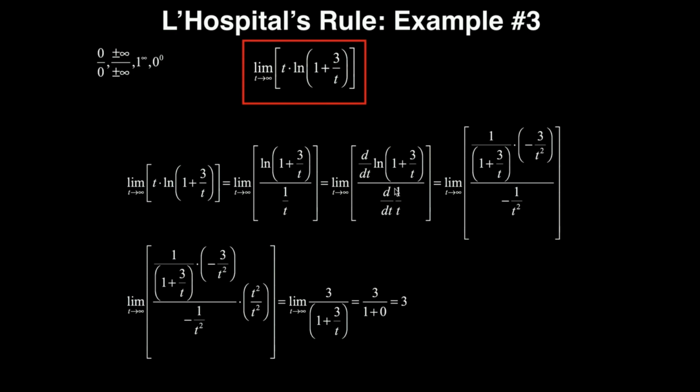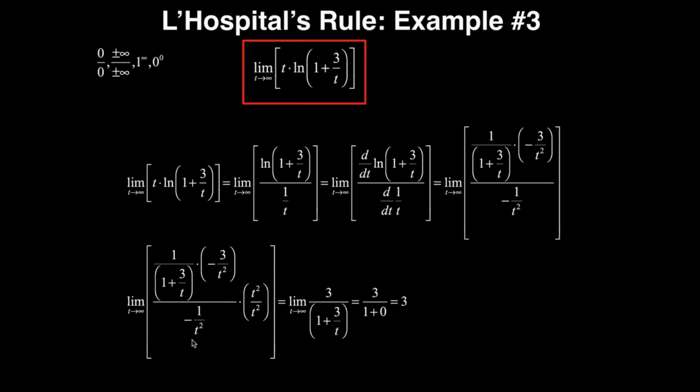In the denominator, what's the derivative of 1 over t? It's just negative 1 over t squared. Okay, those are simple power rule derivatives, and the numerator one is a chain rule with a power rule. Alright, now I've got this, what can I do? Let me multiply both the top and bottom by t squared. Why do I do that? Well, first of all, these negative signs cancel in both the numerator and denominator, so it's still positive, but this t squared right here in the numerator cancels with the 3 over t squared, so there's no more t squareds, and then down here in the denominator, the t squared cancels with the 1 over t squared.